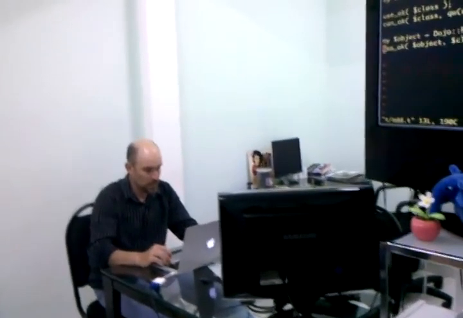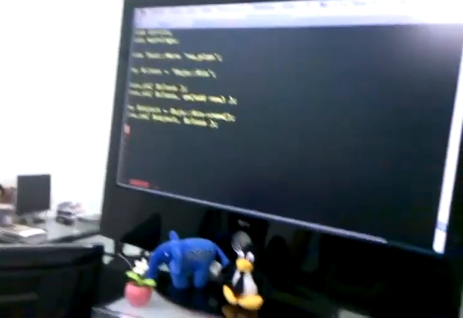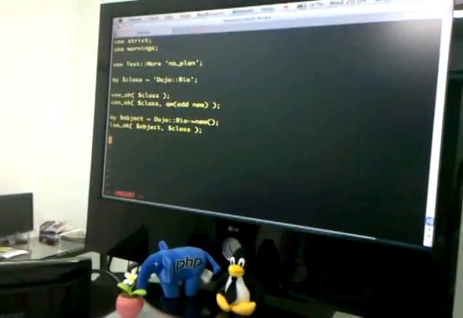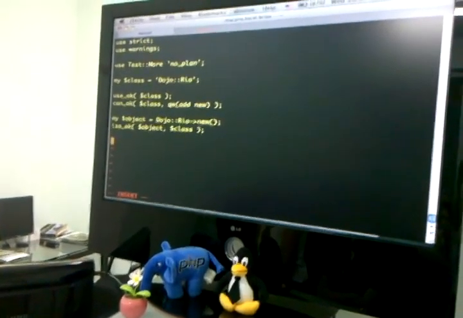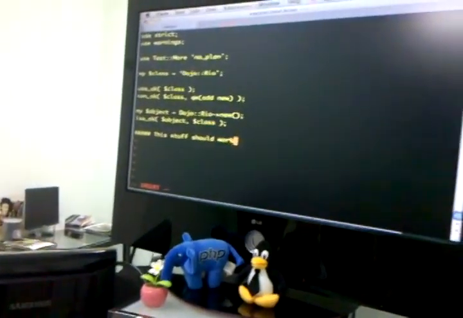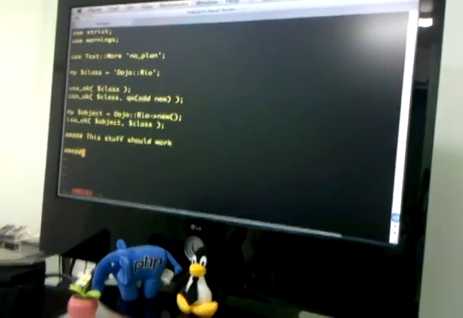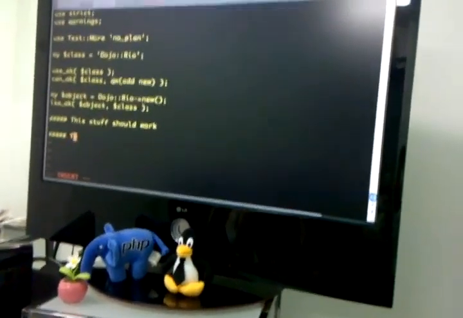So now here's where I start figuring out what I'm actually going to test before I start writing individual tests. So I'll put in a comment that says this stuff should work. This stuff shouldn't work.